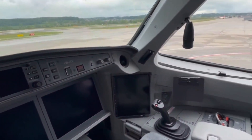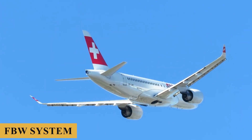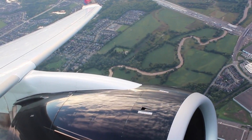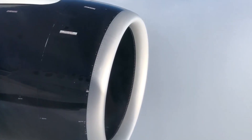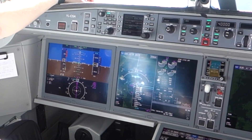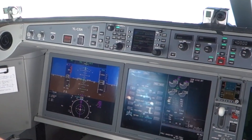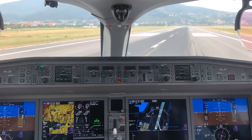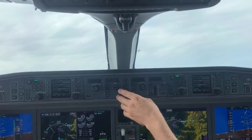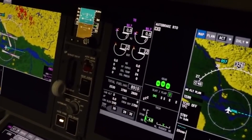The aircraft is equipped with an advanced fly-by-wire system, which replaces conventional manual flight controls with an electronic interface. The FBW system provides flight envelope protection, ensuring the aircraft operates within safe parameters, and makes flying more straightforward and smoother as it automatically adjusts control surfaces for optimal performance. Communication and navigation are enhanced by modern radios and navigation aids, including VHF and HF radios, GPS, and an IRS. The aircraft also features advanced surveillance systems like ADS-B and TCAS, improving situational awareness and safety. State-of-the-art weather radar provides real-time weather information, aiding in strategic planning and turbulence avoidance.